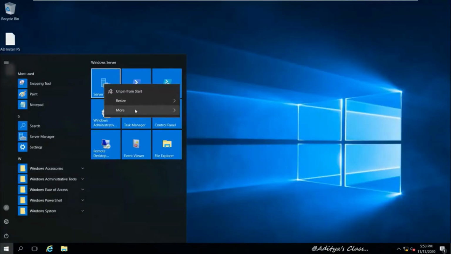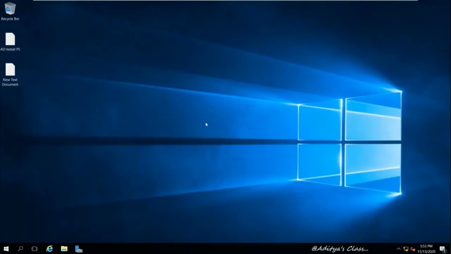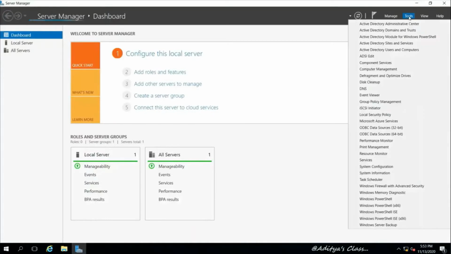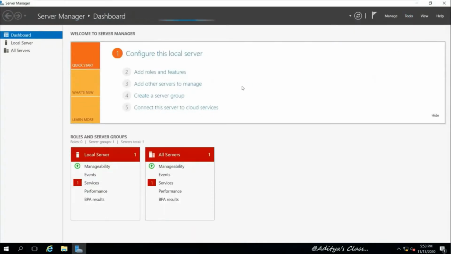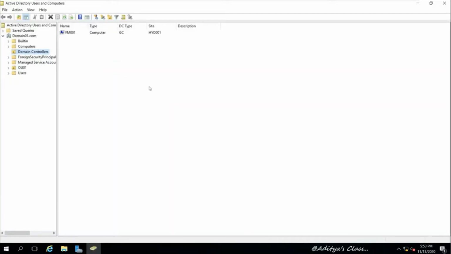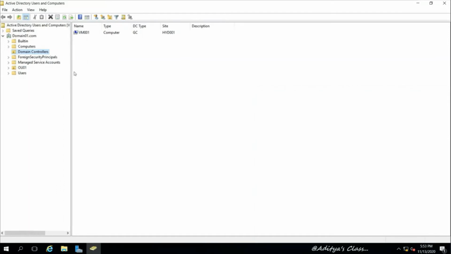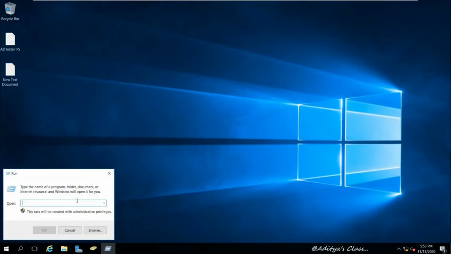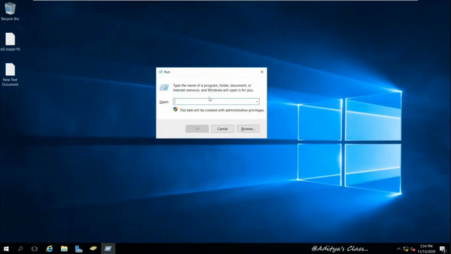Now I have powered on the additional domain controller, the server which I want to make an additional domain controller. If you are not seeing your Server Manager frequently, or if you want to see it though you closed it, you can pin it to the taskbar, or it is already there on your start menu. Right now we have only one domain controller, that is VM001. You can also check the roles of Active Directory using DSQuery.